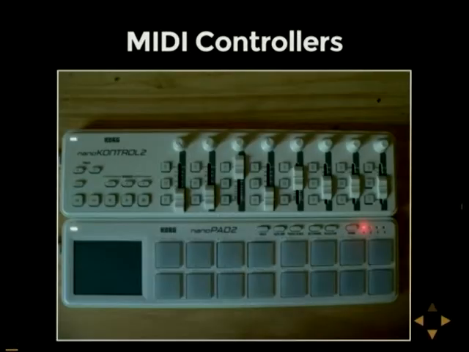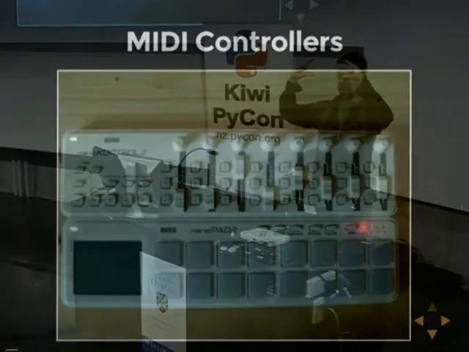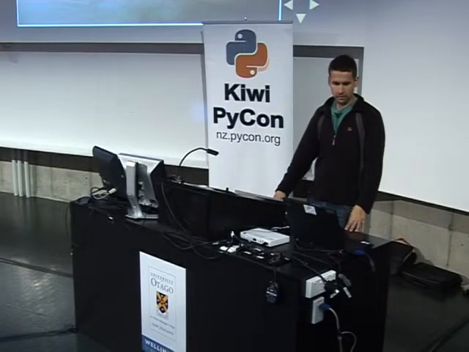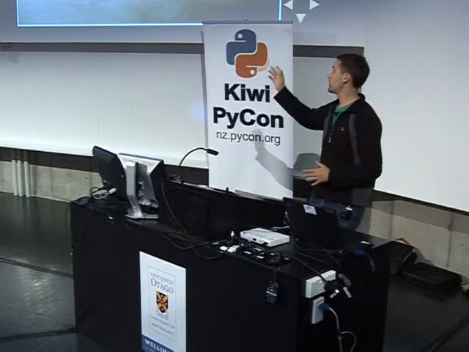So MIDI controllers, the ones I specifically want to use, look like these. They're actually pretty small. It's just a small mixer board and trackpad thing that's this size, connected to a computer via USB. I started developing digital photos with the raw photo software Darktable, and I thought, maybe I can use those sliders to adjust things like brightness, saturation, and turn certain effects on and off.